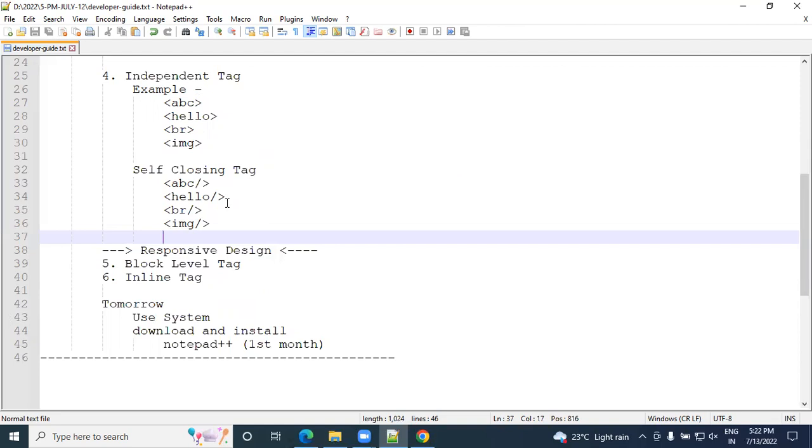Then what is a block level tag? Block level tags are those tags that print in a new line by default.